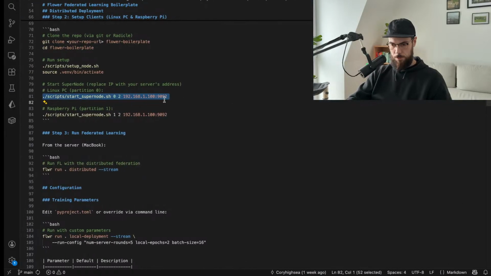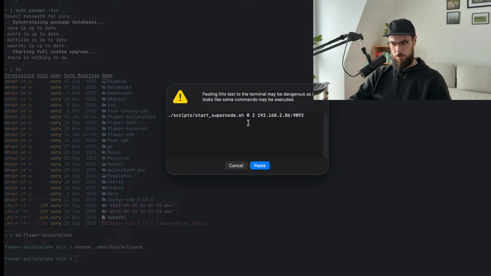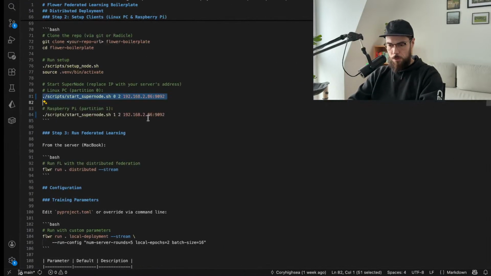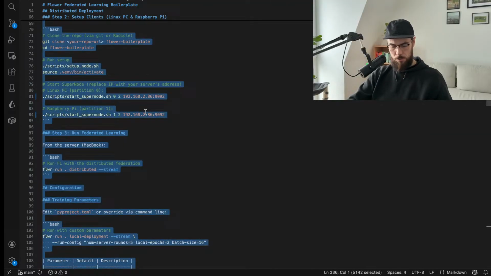I might as well change this to my actual one. Okay, 286. Save. Okay, so this is saying node 0 of 2 on the IP address of the server computer, the MacBook Air as the server.